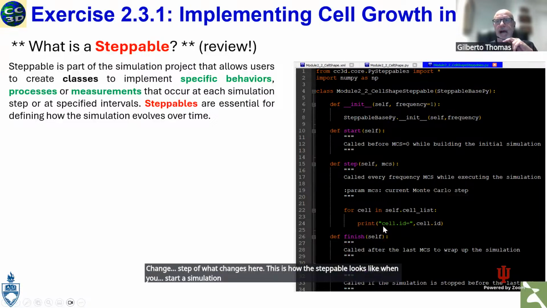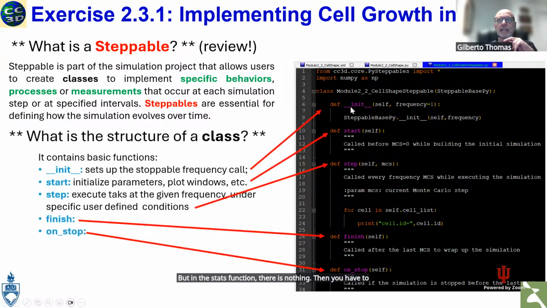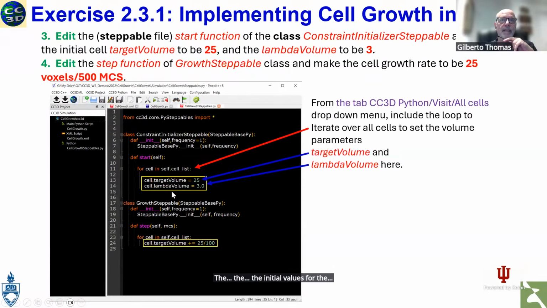There is a line for run over cell ID in the step function, but in the start function, there is nothing. Then you have to include here the initial values for the target and the lambda. Okay? And in the growth, you add this line. You adjust this line. I put 500 here by mistake. It's 100.